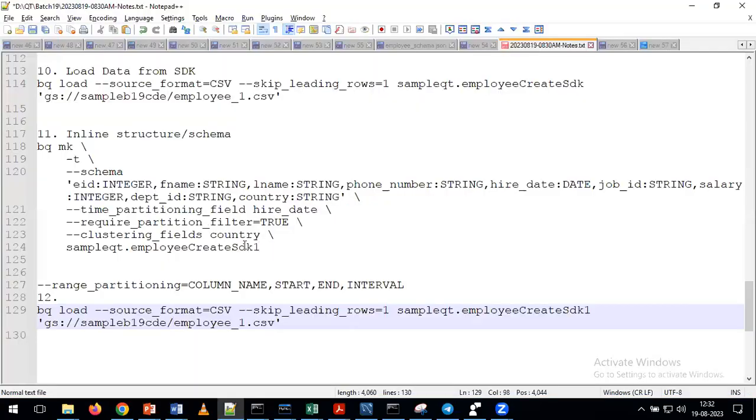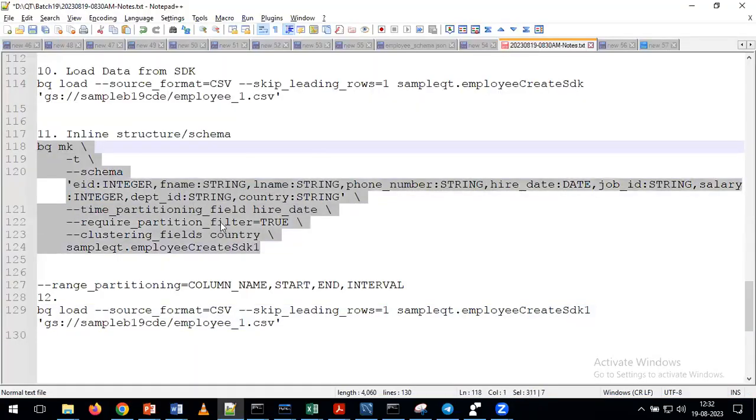Copy this entire command into your Notepad++, and please understand the command. Then please try to run the same command from the Cloud Shell.